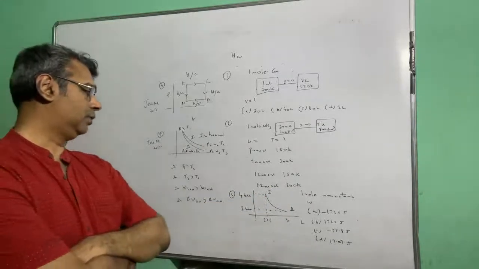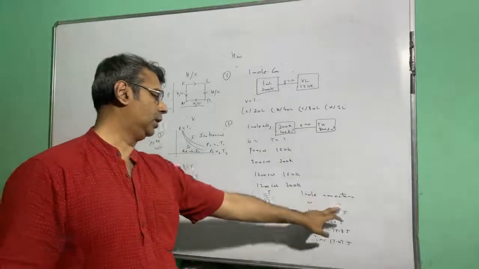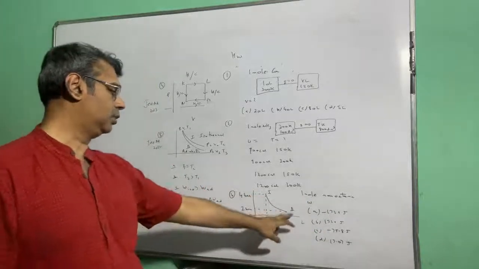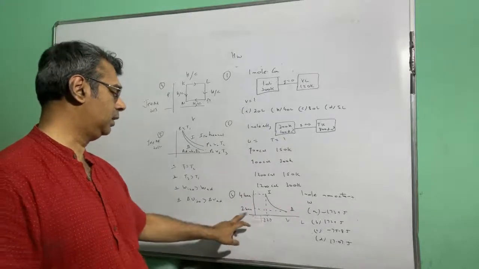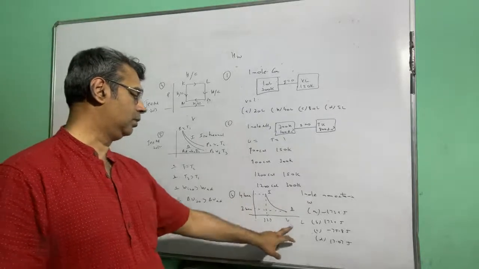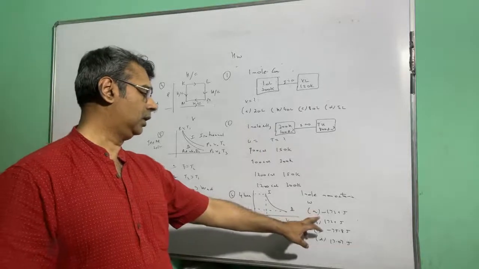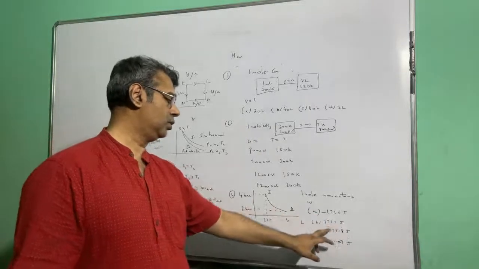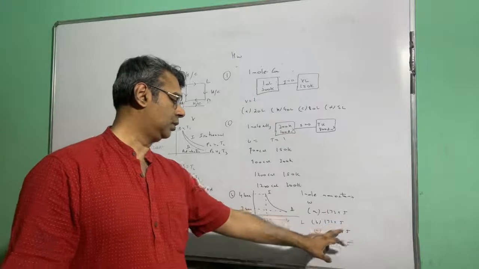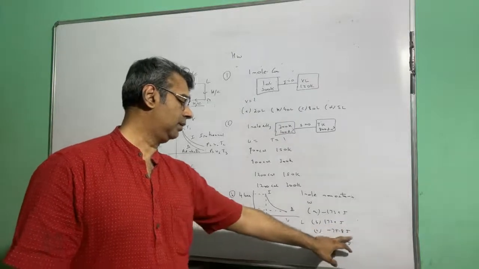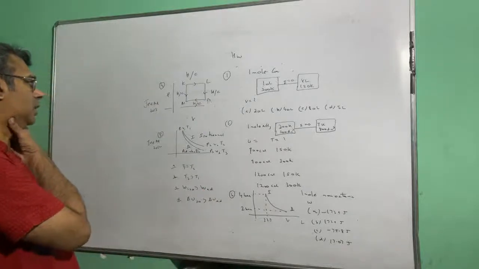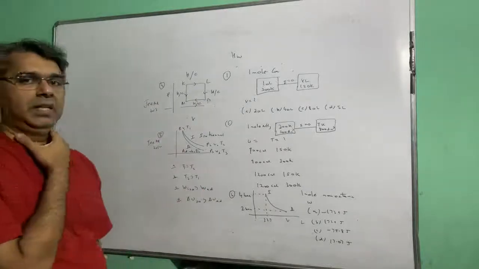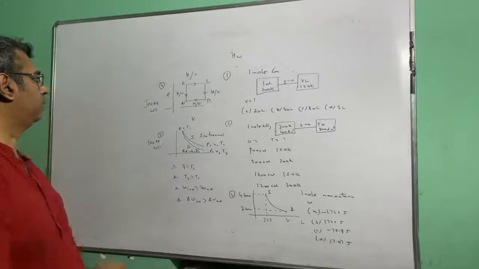Question number 3: you have to take 1 mole of monoatomic gas from state 1 to state 2. State 1 pressure 4 bar, volume 22.7 liter. State 2 pressure 2 bar, volume 3 liter. What is the work done? Options are: A, minus 1729 joule; B, 1729 joule; C, minus 75.8 joule; D, 17.07 joule.